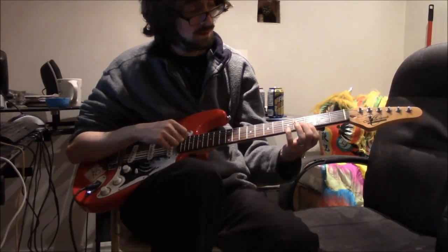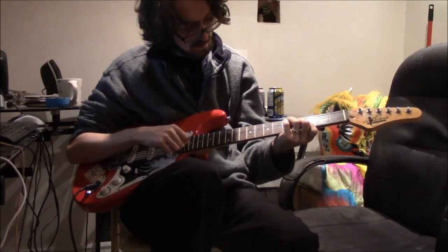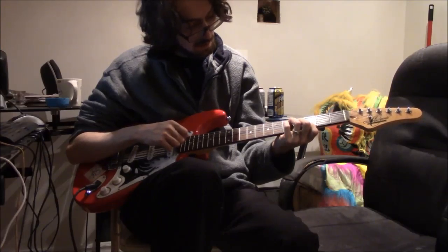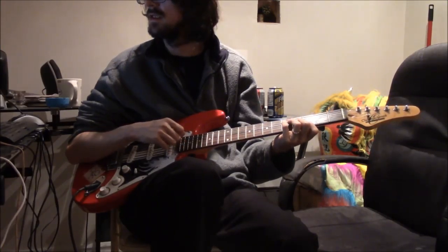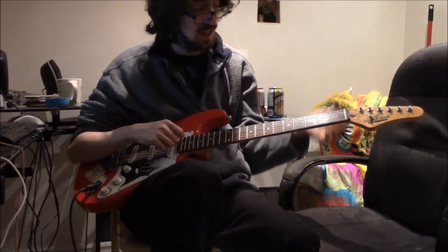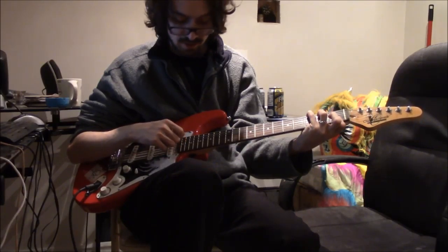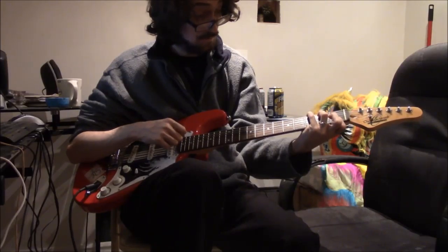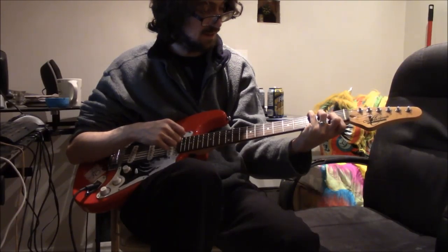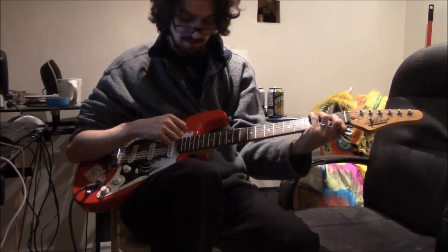C7. C major. No, C minor. Bending the third string. I don't know how much of a difference that makes. But that might explain how I've said in the past that, you know, the guitar sounds different every day. Maybe it's because I'm doing things differently. So holding down the sixth string with your pinky. I guess that doesn't sound too bad.